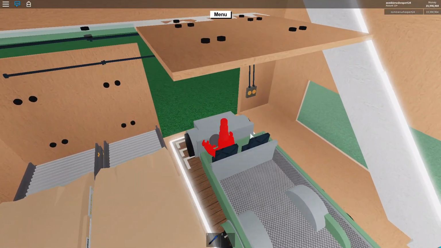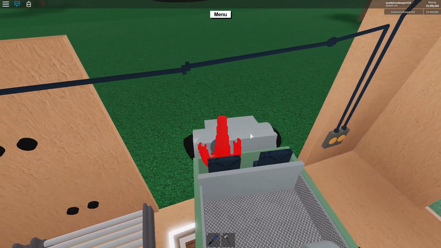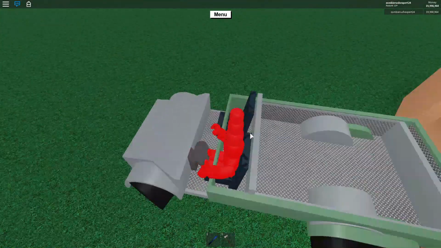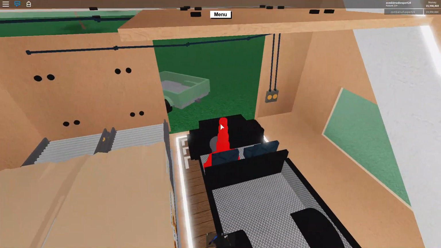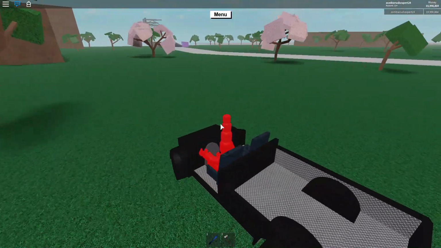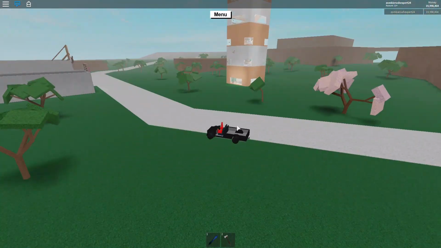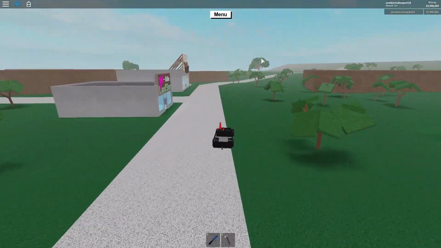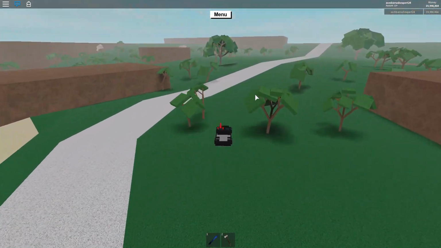Why is this here? Wait. We need to find an elm tree. Oh, there's one right here. Go and grab this one.